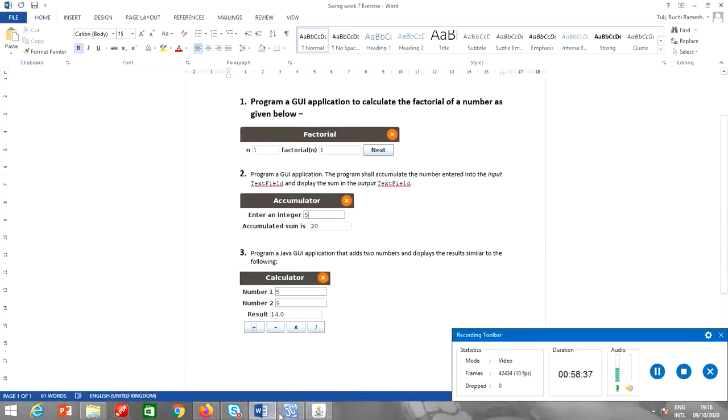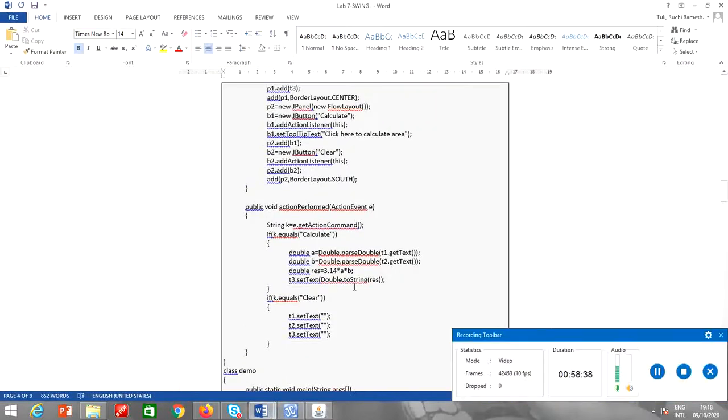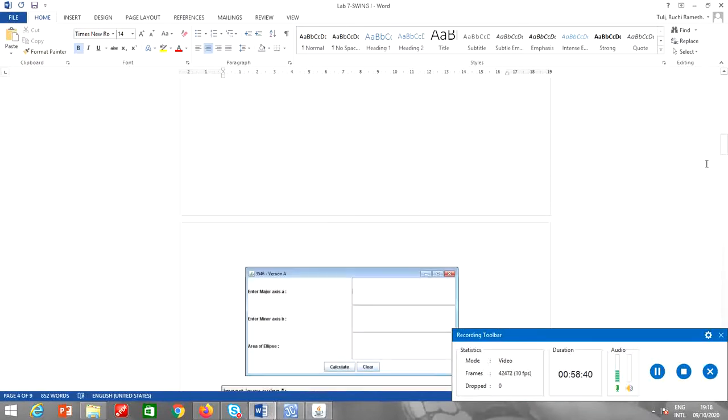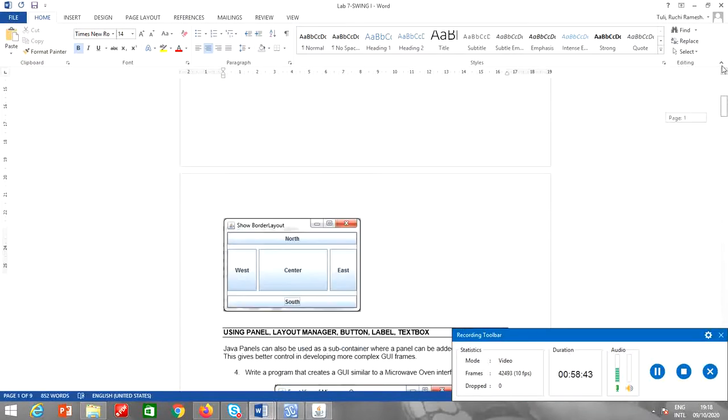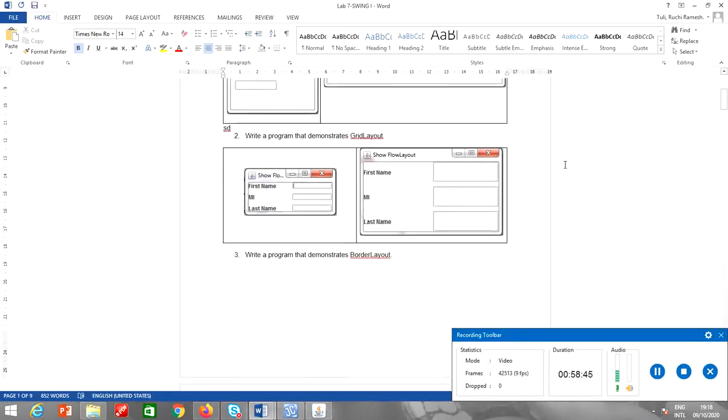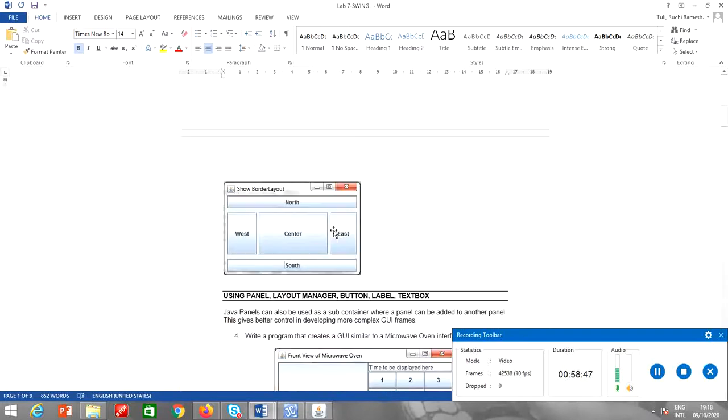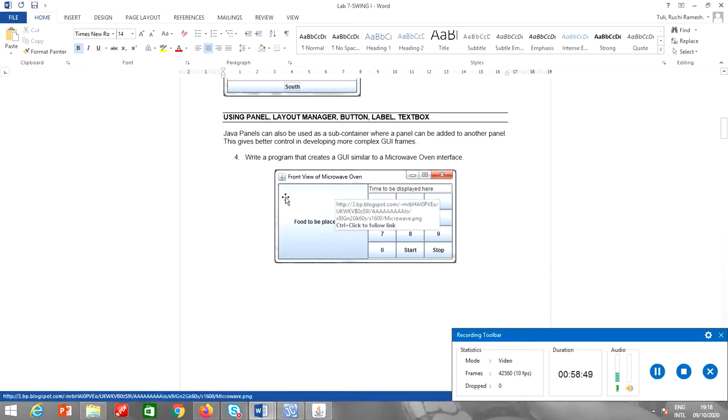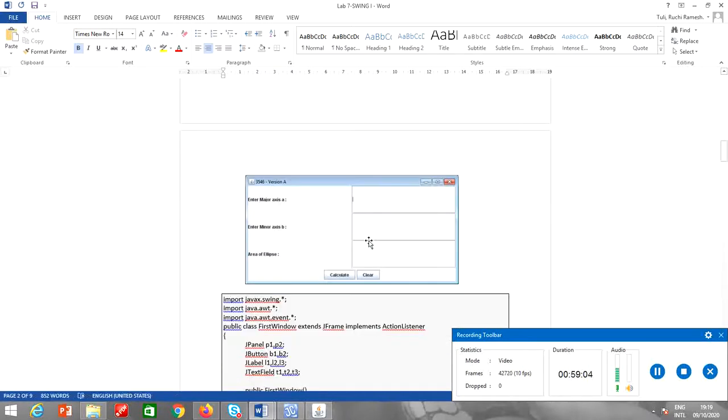I have other exercises also. For example, I am going to attach this exercise for you to practice at your home. The first 3 questions were explained in the demo when I was explaining the layout. Now in this question you can just try with the layout without any action listener. This is just to create a GUI, because you must have hands-on practice creating a GUI.